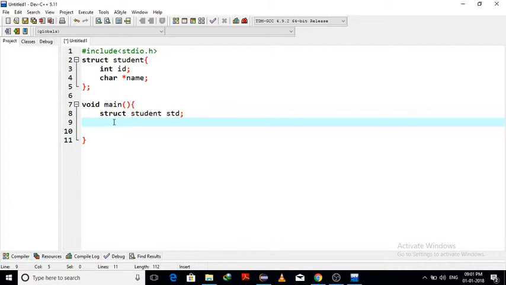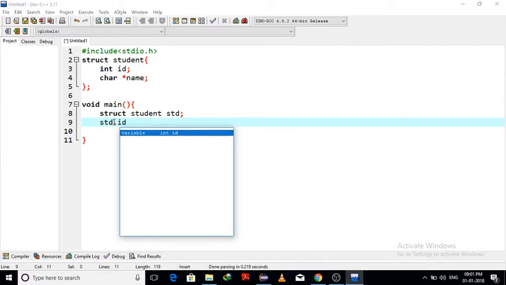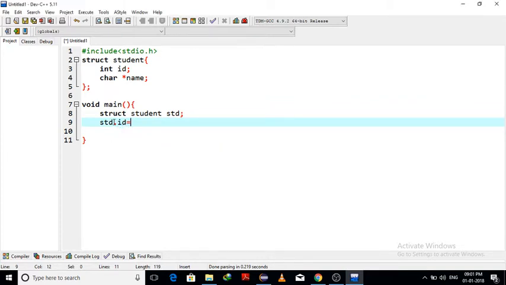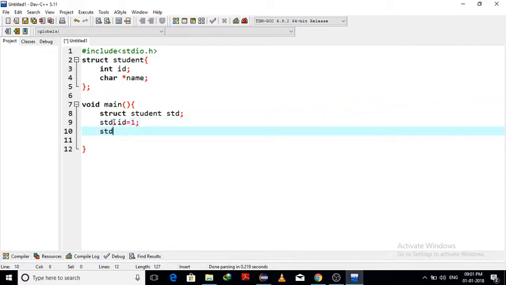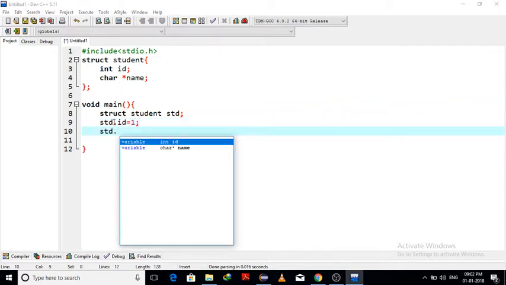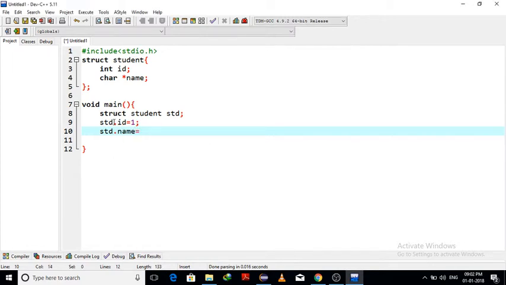Initialize some values in the struct variable. So we need std dot id, id equal 1, and std dot name, some name like Akhil.